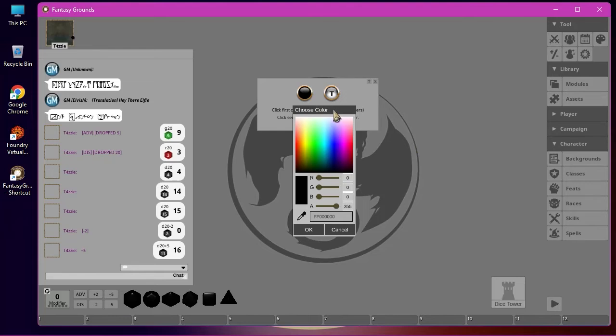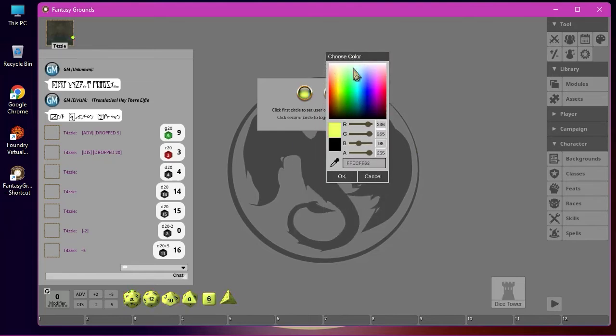If we click on this, you can see that now we can just move this around. We have every color under the rainbow and then some. So if we want to choose kind of a nice minty color, kind of like that.